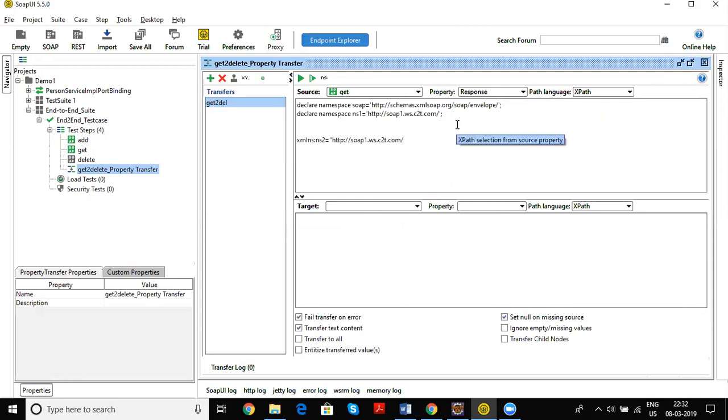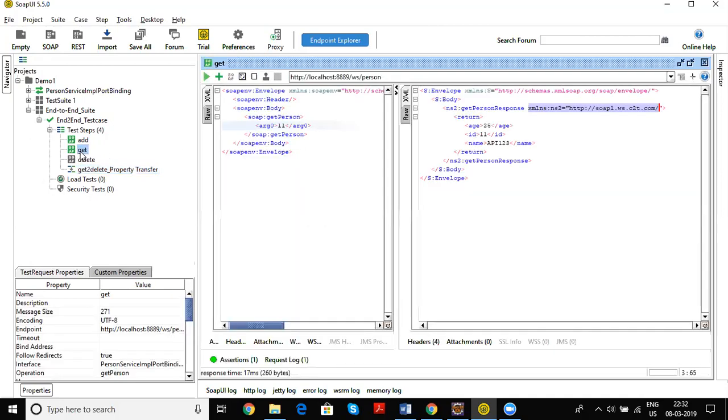So here actually NS2. I will declare NS2 with this particular value in the single quote. It's the same, I think. If it is the same, then you can leave it. We don't need the first one, although you can keep it, so I will delete that. Now take the response of get and put it in XPather. Double click on that, open response, open xpather.com.